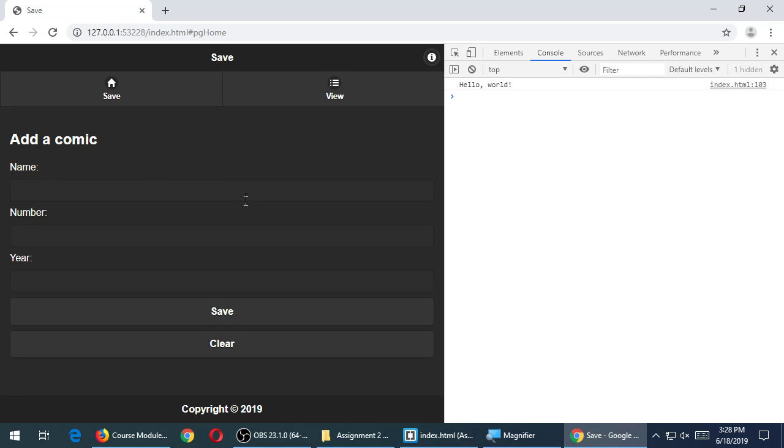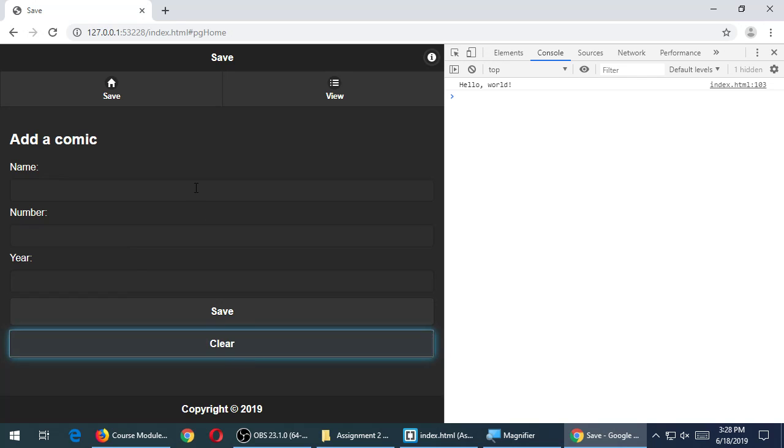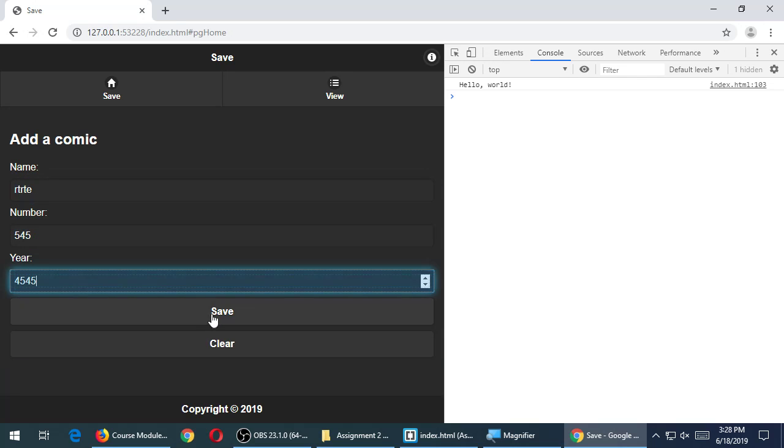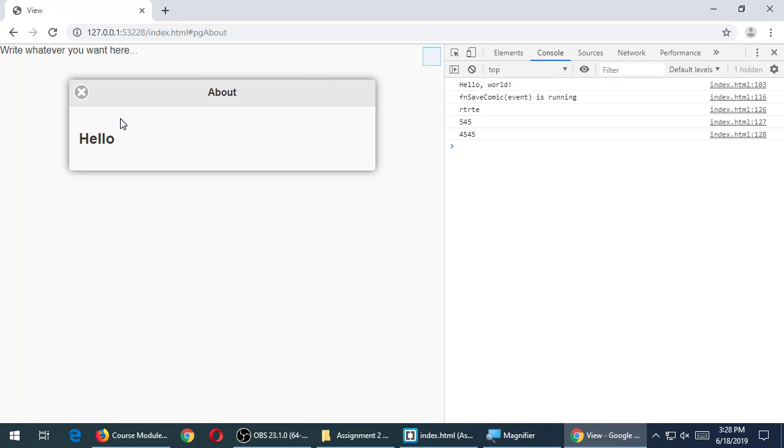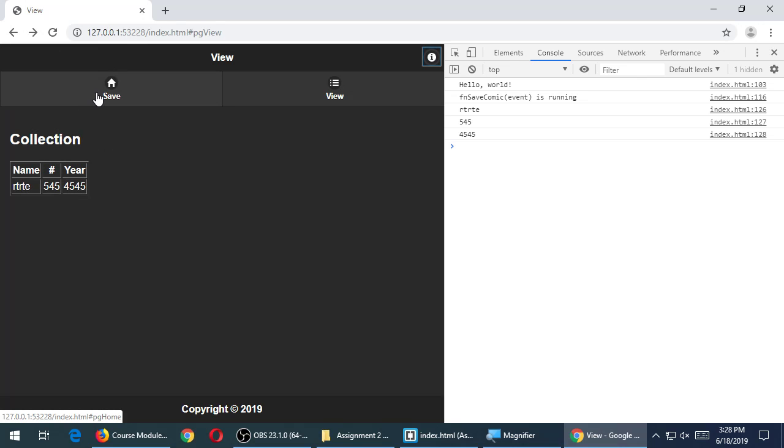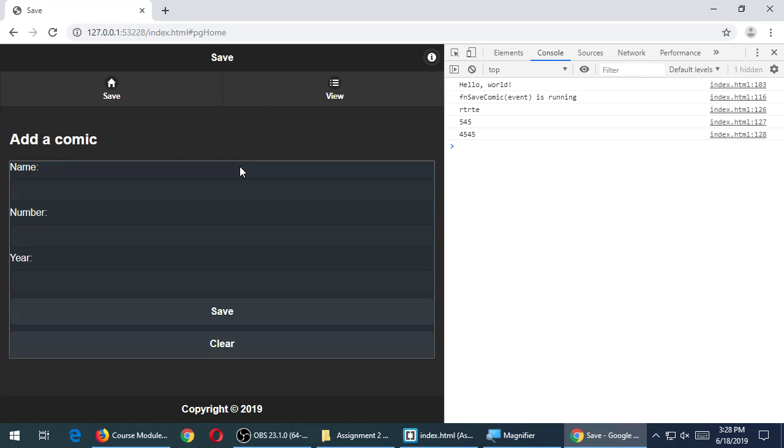You need to have the clear button work. You need to have the save button work. You need to be able to view your results in the view screen. If all of that works, if you've added the extra things that I also mentioned in Canvas, if you also, up on this pop-up, we didn't touch upon it at all, if you can figure out how do I go in here and change that, that'll be some credit there actually. And anything you want to change to make it more your own, but the big idea is an intro to JavaScript. So if you go back to Canvas, you'll see the full details of the assignment, which will be due on Monday of next week.